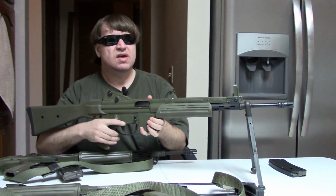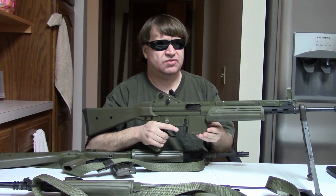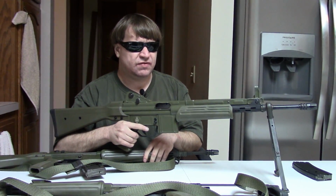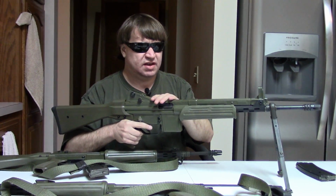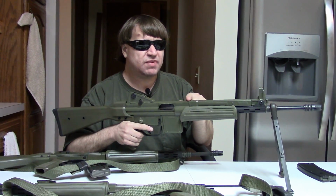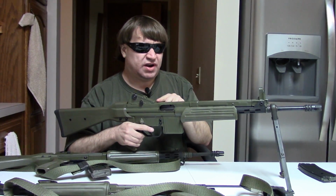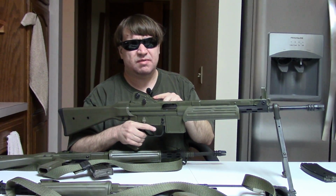But yeah. If you have any questions or would like to share your own experiences with an HMG or MCM CETME-L, we'd love to talk about it below. And sorry, didn't have the LV, which is, like I said earlier, identical to this one, just has a scope mount on top. For some reason, scope mounts, scopes, I just don't have a use for. I don't know why. But yeah, MARCOLMAR has done a small run of LVs as well, if you're a collect-them-all type mentality.